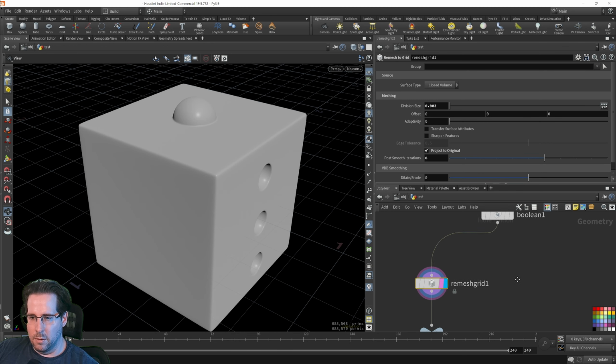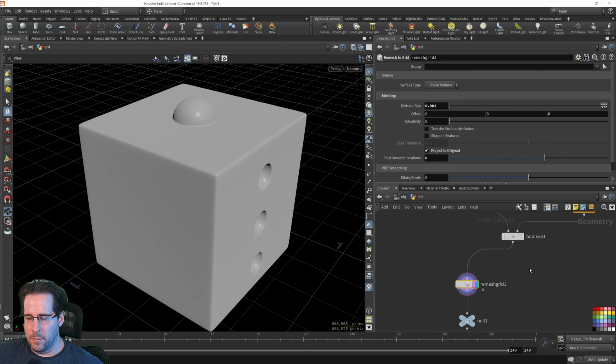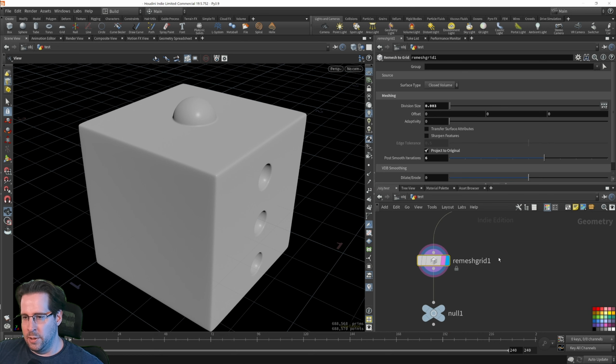Okay, and there are some things you have to take into account if you're using voxels. Actually, this whole node contains voxels, point clouds, but it also converts these point clouds into polygons again.